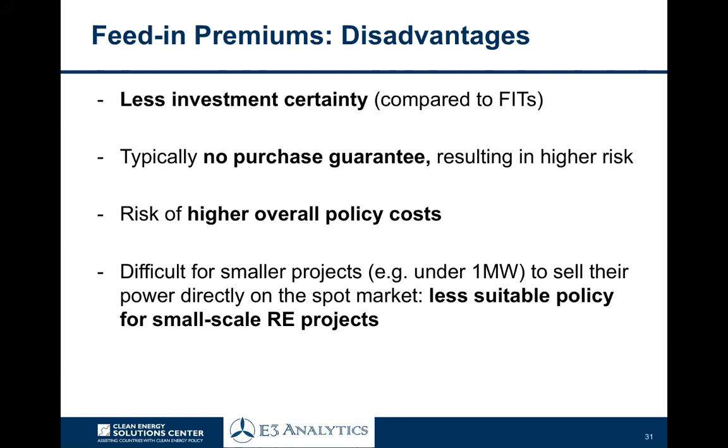Now, the big question here is whether those proportionally higher policy costs actually are offset by important policy gains or policy cost savings. For example, from better project siting, from the avoidance of negative prices, from helping shave peak prices by being more responsive. If premium policies were functioning properly and really providing dynamic price signals that were leading to more efficient operation of supply and demand, you could actually argue that any cost increase caused by premiums are offset by some of those policy gains, some of those policy induced cost savings.